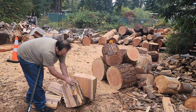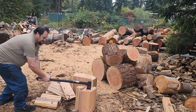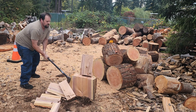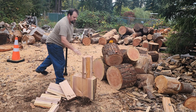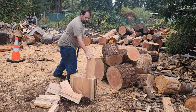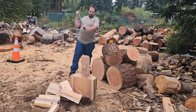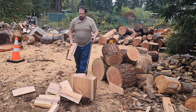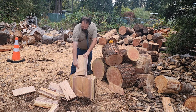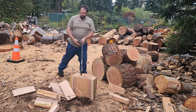Watch for knots. Closest one is that one. There's two more. We'll go right here in the middle. We got another knot here. Sometimes you can get through them.